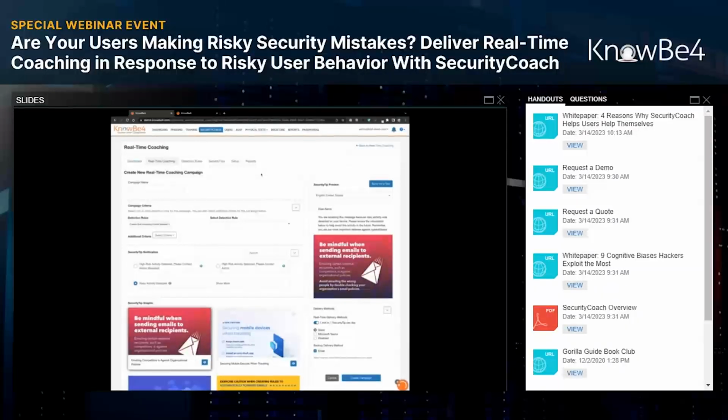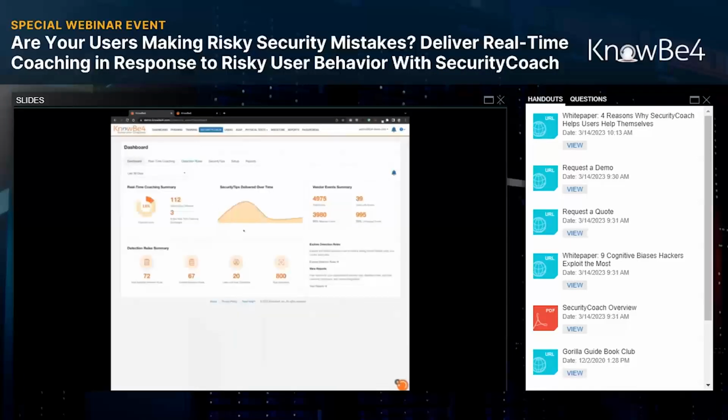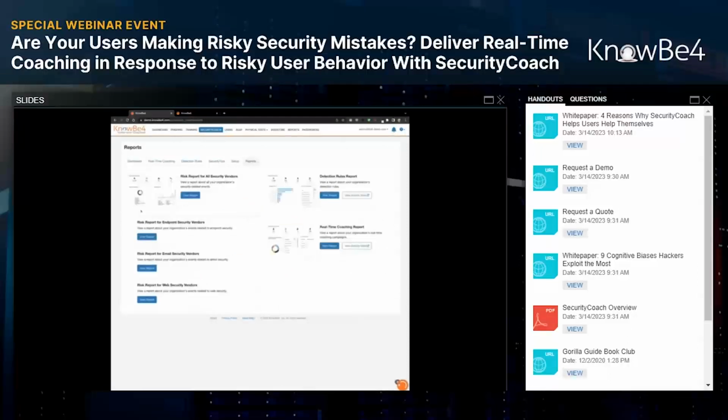All right, so now that we've hit a lot of the areas that we covered here on the dashboard, I think we can jump into some of the different reports that are available here. Some of these will also be available inside of the preview mode. So once you integrate your vendor, if you are in just regular old preview mode, you will be able to see a lot of these reports already filled out, because we will try to pull historical data for a majority of the vendors that we integrate with, so you can see an accurate picture of just how much risk you might be missing in terms of coaching in your organization.